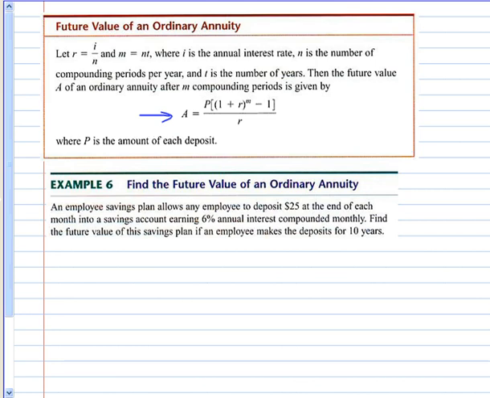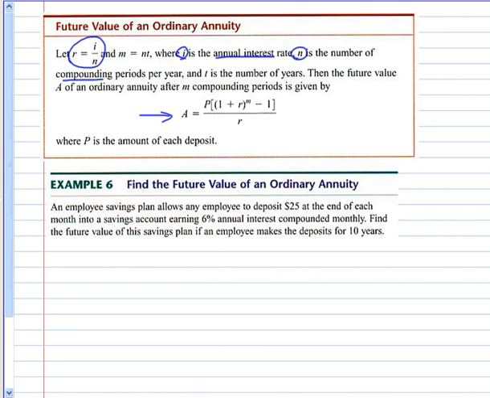R in this formula is your rate, but the rate is the interest divided by the number of times a year you put the money in. So I is going to be your annual interest rate that you are earning on this annuity. Maybe it's 7%, so it'd be 7 divided by 12. So I is the annual interest rate, they say right up here. N is the number of times, or compounding periods, that you are going to put it in, and compound, they figure the interest and put it back in.